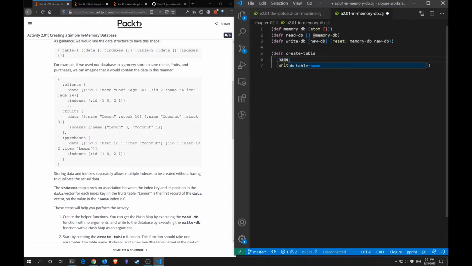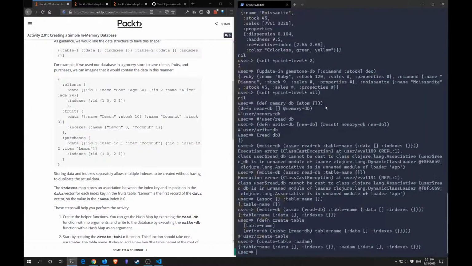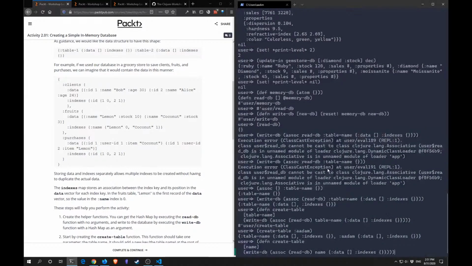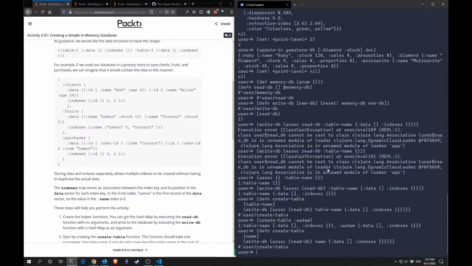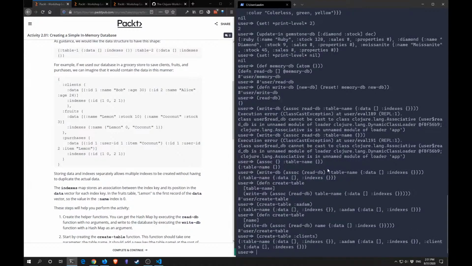Let's just quickly change it to name, and change this to name, and again copy paste it, paste, and try calling create table on clients.